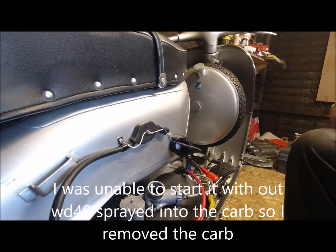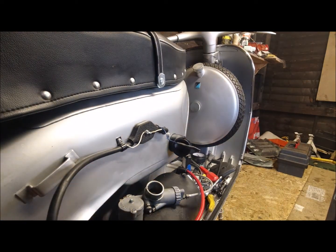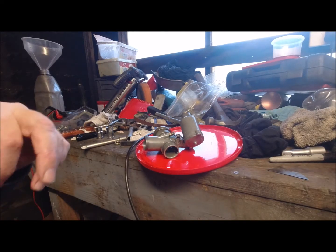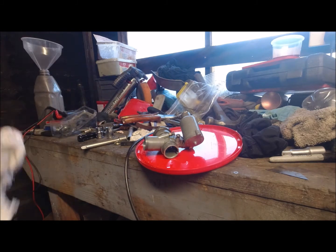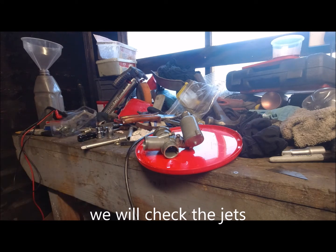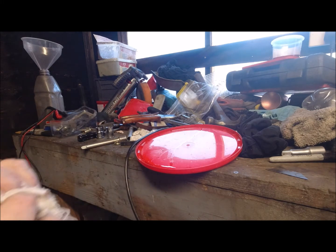Right, so I'll probably have to open the doors or I'll choke myself to death. But you'll see the difference with just covering over. Right, I've taken the carburetor off. It's starting with some spray oil down it to fire up, but as soon as it fires up, it dies straight away. So it's either a blocked jet or I'm not getting petrol.